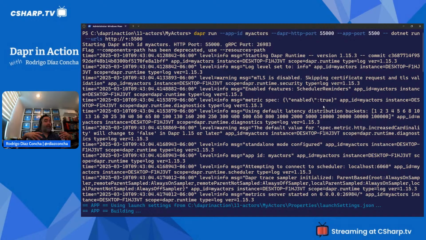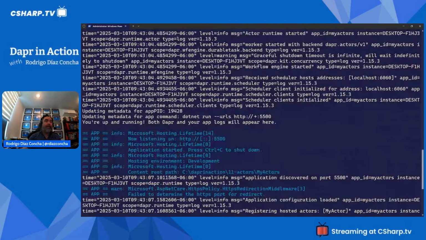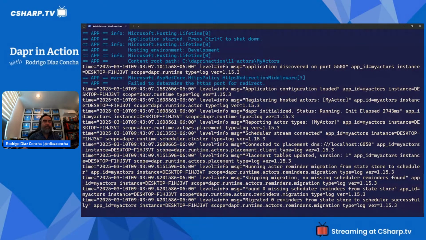I mean, it's gonna use the placement service for creating the actors and place them around. In this case, of course, I'm using my own machine here, but this is actually what's happening. Placement, actors placement client, many different messages. I strongly suggest you go ahead and watch those messages. Anyway, I think we're ready to rumble.